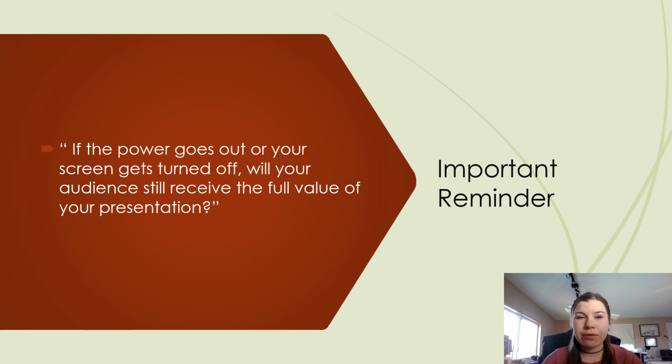And if our audience can get our full value from our speech without having to look at the slides, then I think we need to go back and reevaluate how we can better incorporate those pictures that we've put up on our screen, so that we can really succeed in our presentation and make it a tried and true presentation, and not just a speech without the impromptu.